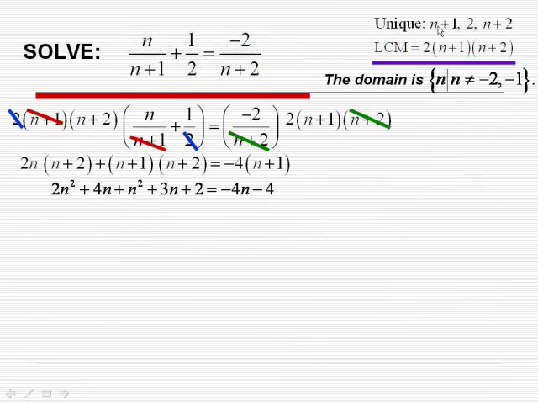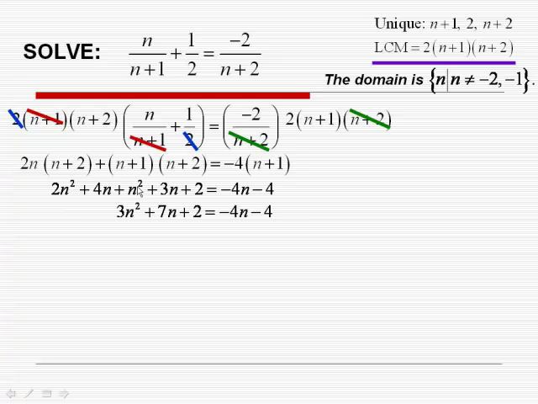We worked on our LCM, we determined the denominator, and here's what we worked. So now we're going to have to finish this up, because we notice we have this 2, this n squared, and that tells me I'm going to have to use quadratic techniques, because I have the n squared, so I have to set it equal to 0.